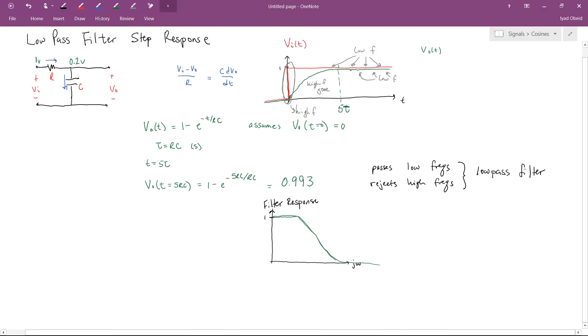Now let's consider one alternative. Let's consider a different low pass filter. Let's take our low pass filter and just change the values for the resistor and the capacitor. And in doing so, let's assume that our step response now looks like that. So what I've done is I've given you a new low pass filter and it has its own value of tau. So we have the blue tau and we have the green tau. Both of them are low pass filters.